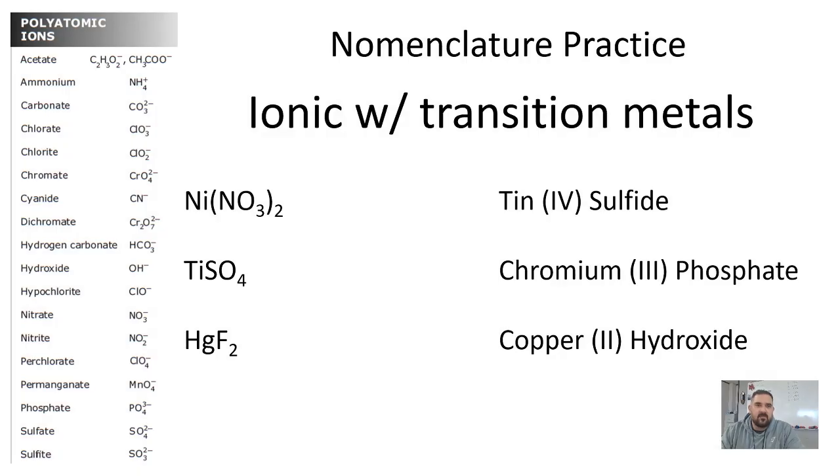So you don't need anything from here. Here's our transition metal practice. Let's go ahead and solve these together. So first we have nickel. And we don't know the charge of our nickel, so let's figure it out. So we have NO3. NO3 is nitrate, and it's got a charge of -1. We have 2 of them, so we have a total negative charge of -2, which means our nickel has to have a charge of +2. We only have 1 nickel, so this is nickel 2 nitrate.